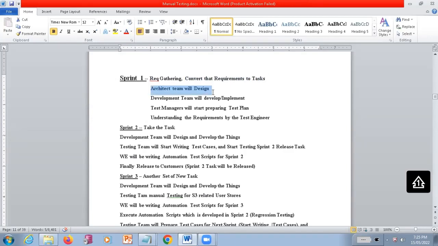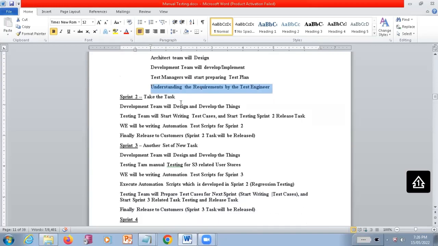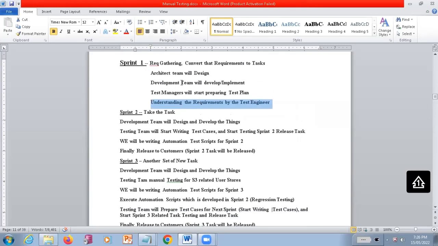The architect will design the system. This is one of the user stories assigned to the leads or architects in the team. And the development team is going to develop or implement. Test managers are going to start preparing the test plan in story point 1. And next, understanding the requirements by the test engineers is going to happen in sprint 1. So that's what the sprint 1 tasks are going to be.